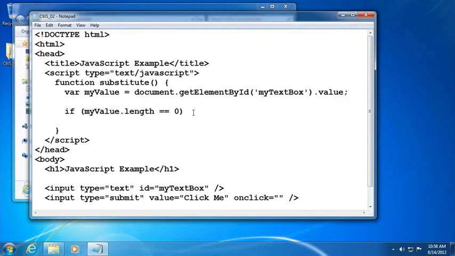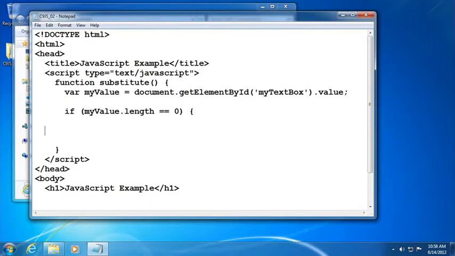We're going to add an opening curly brace, go down a couple of lines, indent my way over, and use a close curly brace and make sure that it lines up with the I in if, again for my own readability. And then I'm going to indent in about 2 more spaces and type in the word alert. We've already seen the alert in action before, right? When we created an alert to show the message hello world. In this case, we're going to give a warning to our user. And we're going to ask them, please enter a real value in the text box. All right, so we want to make sure they type something in.